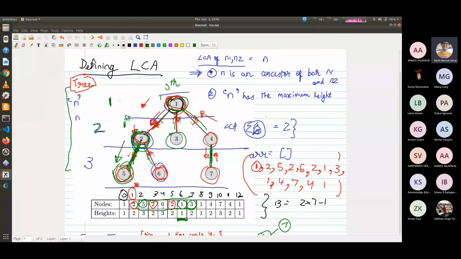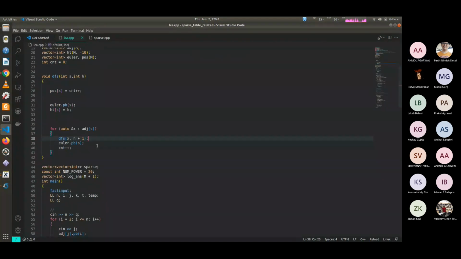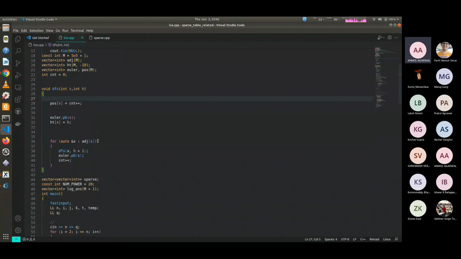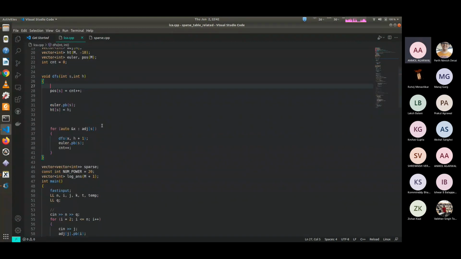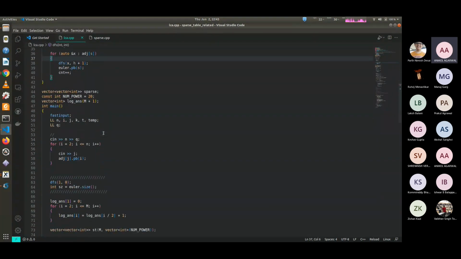Okay, so we have to do a DFS with heights first, and then store the parent, and then do the LCA pre-computation, the Euler tree pre-computation, right? You can do it in one function only. Should we take this offline? I'll probably just send a problem for this. But basically you just need to keep track of the parent here and put that condition which I told.